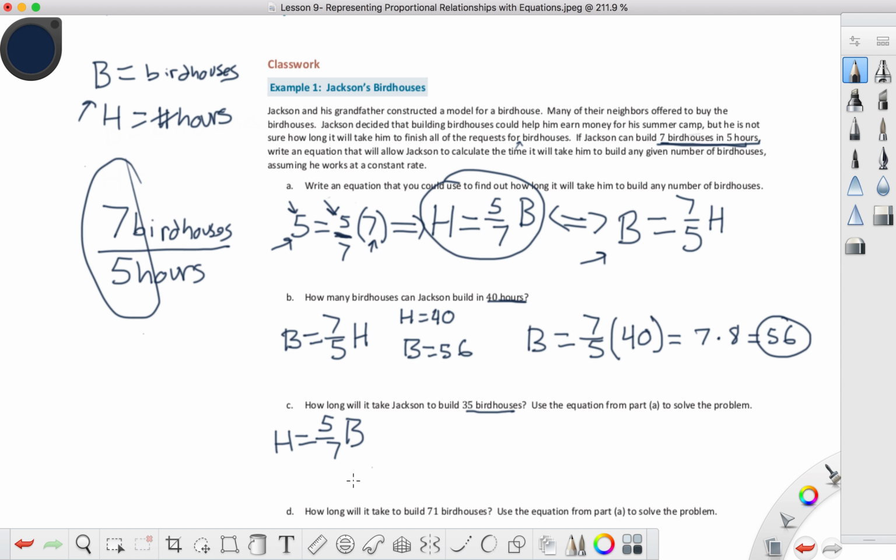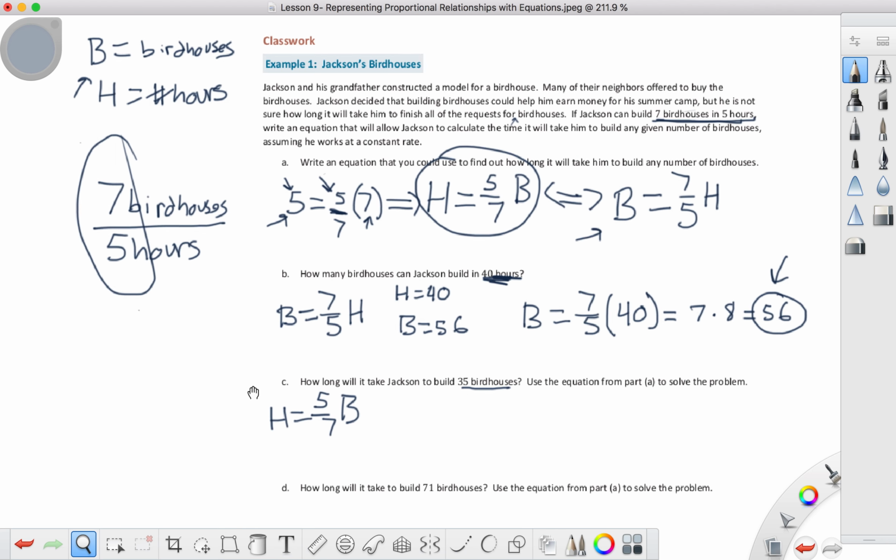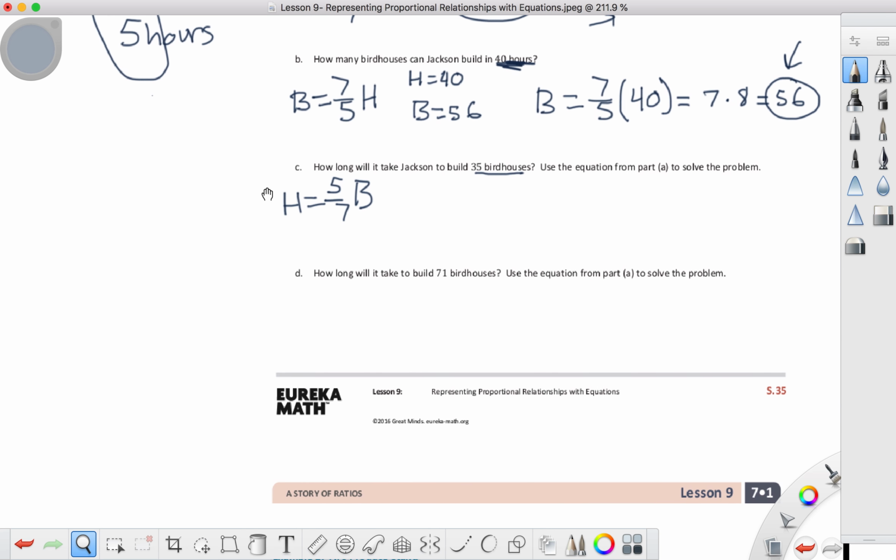So before we even do anything in here, what we need to know is that if, for example, in this problem, we're just plugging in hours, right? If we plugged in like 41 hours, we would end up with a decimal for the number of birdhouses, and that doesn't make sense because, I mean, you could have half a birdhouse, but nobody's going to want to buy that. So just make sure when you're doing problems like this that you're not ending up with half a birdhouse, or I sold him 3/4 of a birdhouse. That's not really realistic. So just make sure that your answers make sense realistically.